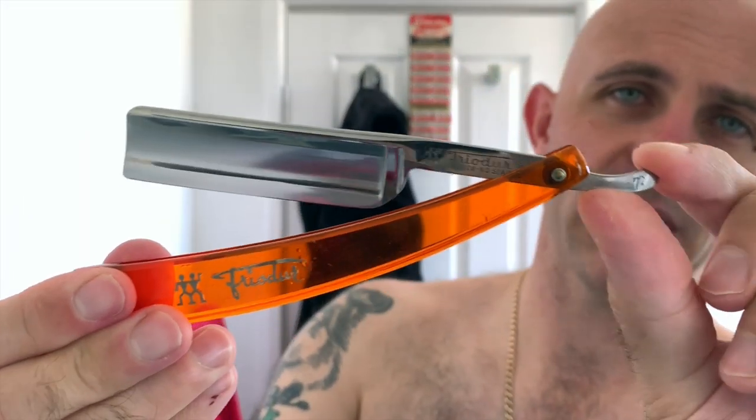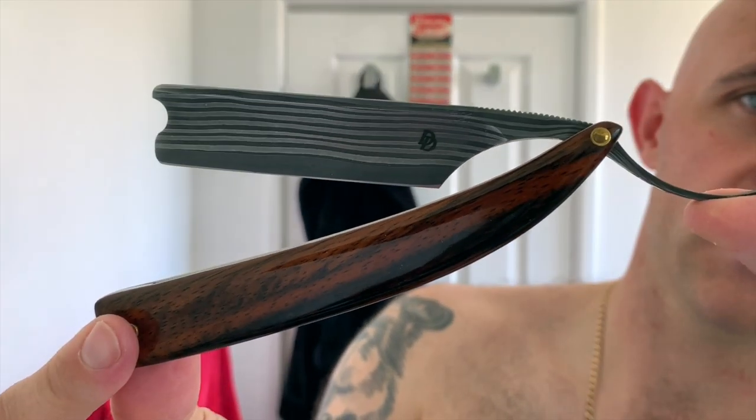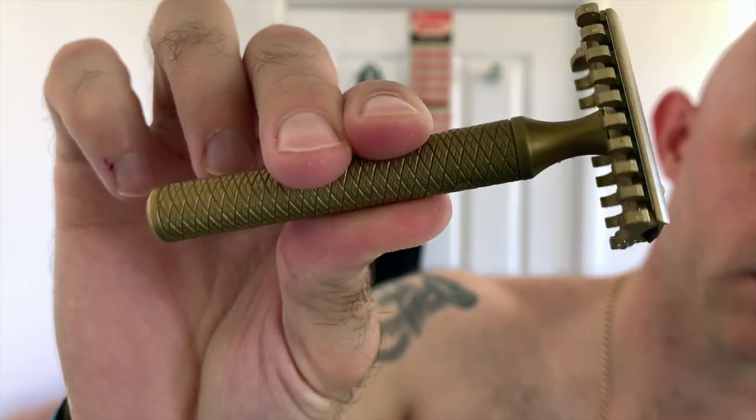So started off with the Henkel's — now this just shaved my head not long ago and did a great job, very smooth and comfortable. I don't know what happened — very rough and tuggy around the lip, all right on the cheek but wasn't too bad. I switched over to my custom Druidit 7/8ths English Point Barber Notch in Damascus steel, and it was just head and shoulders above in terms of smoothness and comfort. Then finished off with what in my opinion is the best razor on the planet: the Karve Christopher Bradley — this one the open comb. At this stage I still prefer the B and C plate close comb; I find the open comb is just a touch too efficient, but I do get my closest shaves from it.